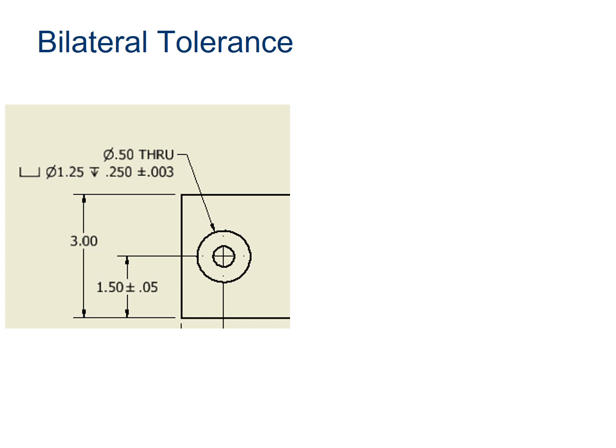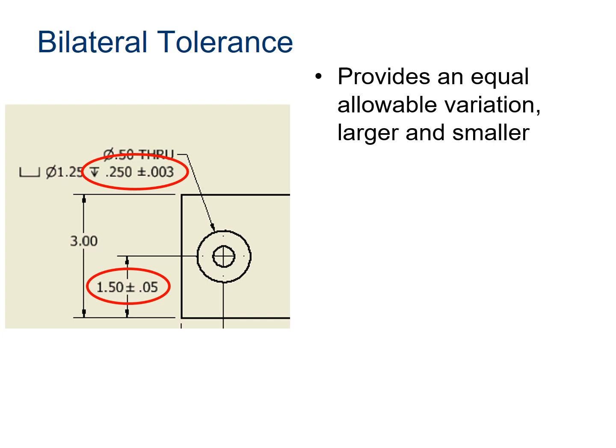Okay, now a bilateral tolerance, this is a little bit different. The notation is slightly different. If you'll notice, you're given basically the middle or the median of the tolerance, and then you're given the allowable, how much bigger and how much lower it can be. So plus or minus 0.003 is the top one, so it's 0.250 plus or minus 0.003. That would be the depth, right?